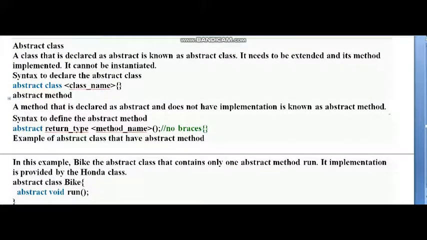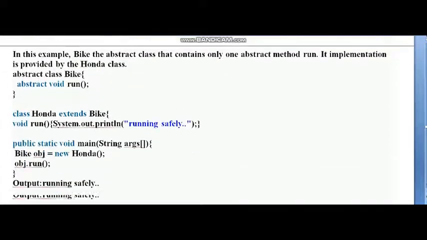Now what is an abstract class? An abstract class is a class in Java that is declared with the keyword abstract before the class name, and it doesn't have the implementation of its functions. Whatever functions it has are declared in the abstract class, but the implementation of those functions should be written in a different class. I know you didn't get anything about that, so let's quickly get on to an example.